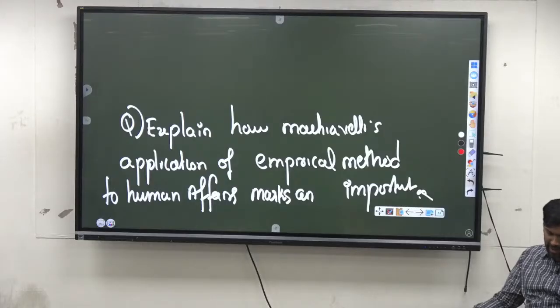Now, why does this mark an important stage in development of the subject? His core concern was not describing what ought to be, it's more about describing what it is. So he based his study on human psychology rather than philosophy. So the subject, which until the Greeks or after the Greeks was mainly dominated by normative studies, now started to shift towards a more empirical basis. What is empirical basis? Based on observation.